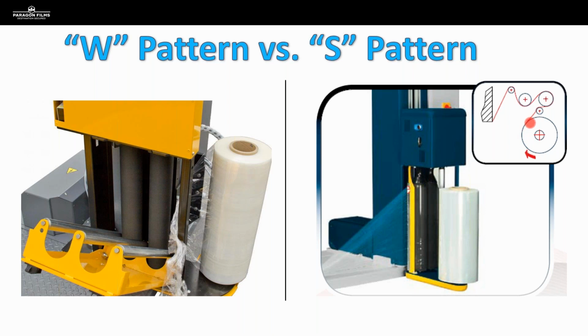One of the benefits of this S pattern is as that film comes around and makes this S, you're getting a much higher degree of contact between that film and that drive roller. And that is going to help us in our pre-stretch. We'll talk more about that in a minute. But just note, you get that nice S as it flows through that S pattern carriage and that high amount of surface contact with the film against the roller.